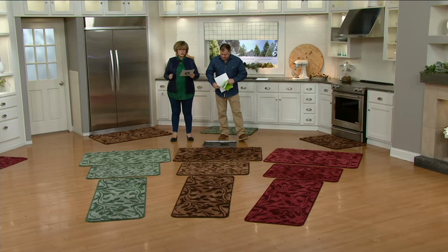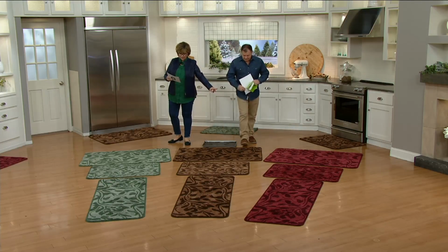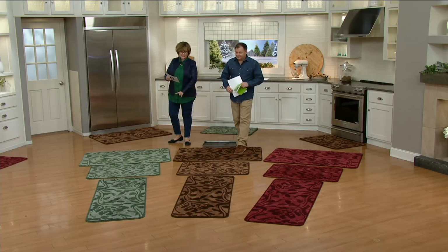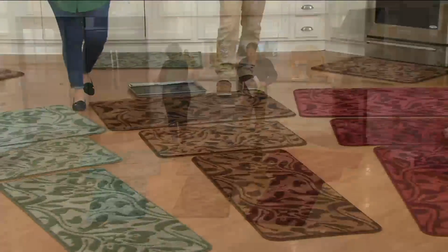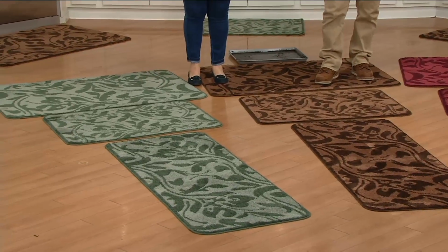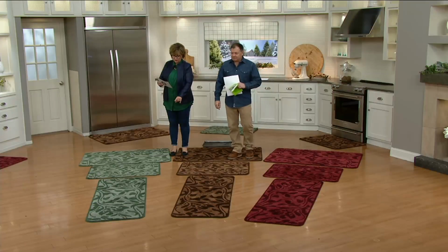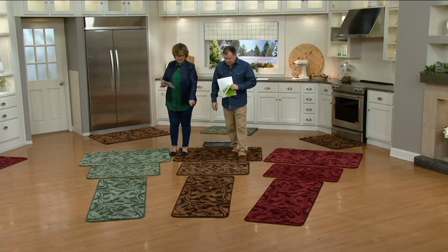These are for indoor use only. And what we have for you today is the big, most popular, the extra large, which is $34. And that comes again in brick red, brown, or sage green. Then I've got a couple of these too. These are what I put under my pet bowls and in the doorways at home. This is the large size, which is 26 by 38 in the same three colors.